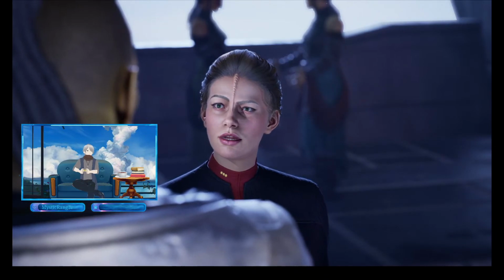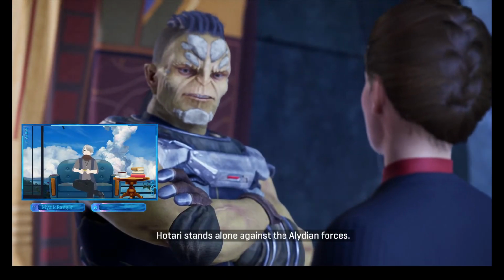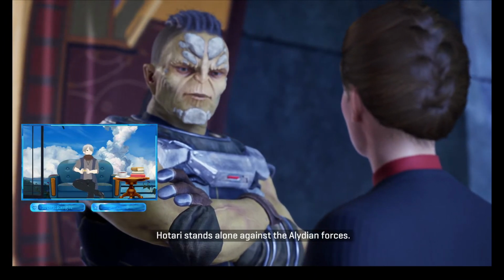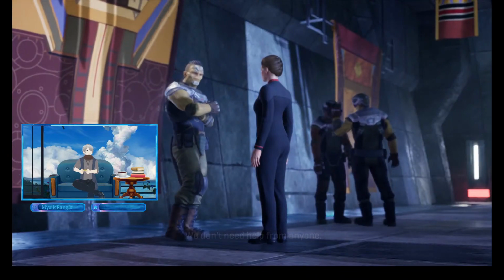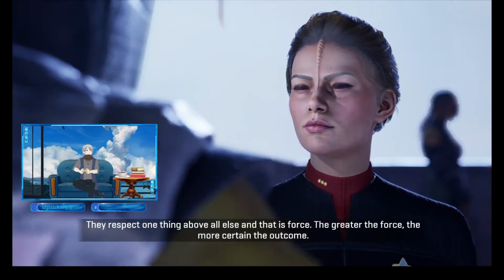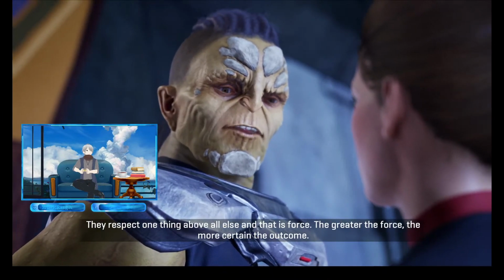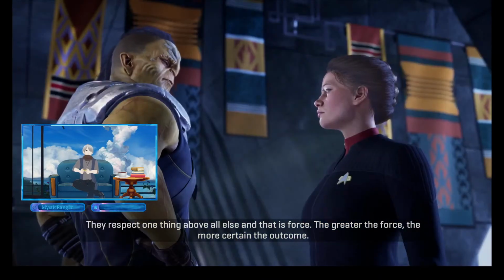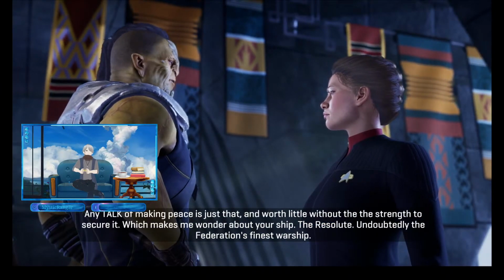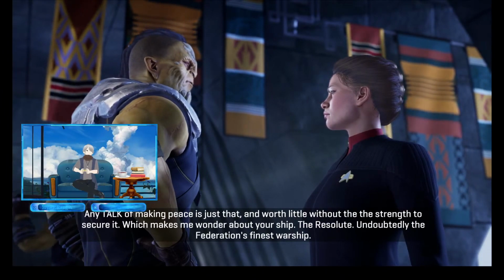Did you have help? Did you have help from someone else? Hotari stands alone against the Illidian forces. We don't need help from anyone. They respect one thing above all else, and that is force. The greater the force, the more certain the outcome. Any talk of making peace is just that, and worth little without the strength to secure it.